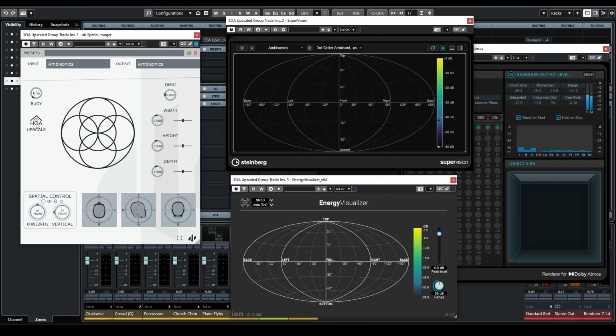The sonic image is much more rich and defined. And the best part about this upscaler is that it's blazing fast, meaning that you can just add it in your Dolby Atmos mix and it'll work with low buffer sizes, just like the Dolby Atmos renderer required. So you don't have to upscale in a different project and then import the upscaled file to your Dolby Atmos mix. You can just work 100% directly in Dolby Atmos and everything will work just as it should.